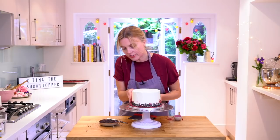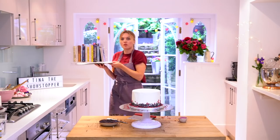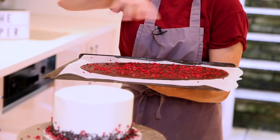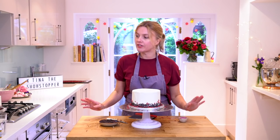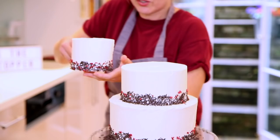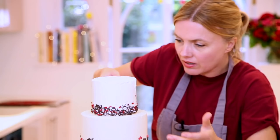Another element to this: I thought we'd make some chocolate shards. We just melted some dark chocolate, added a little bit of freeze-dried raspberries, and let that set — so I'll just leave that to one side. I've got two other cakes I've already covered and we're going to get them stacked and start decorating. I'm just going to lift this on — try not to drop it — get it as central as you can, and there we go, just stack it the same way you would a wedding cake, ready to decorate.